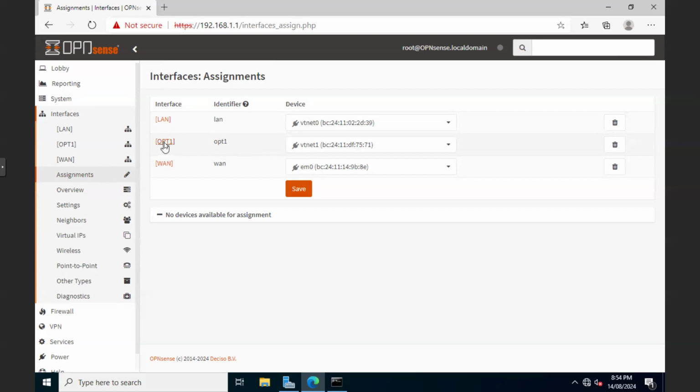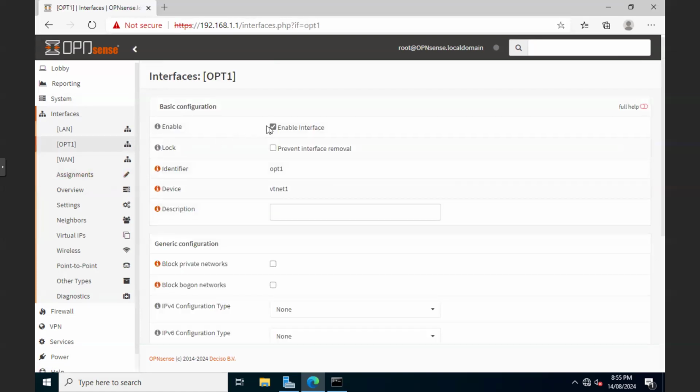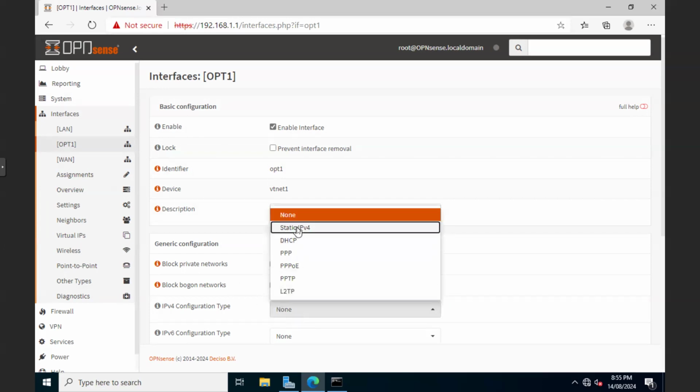So we're going to select this link. Going to make sure this is enabled. And then for our description, we'll put DMZ in here. For IPv4 configuration type, we'll make that static IPv4.